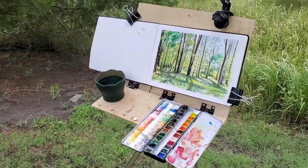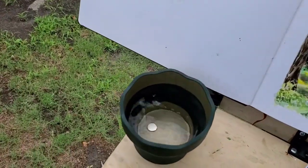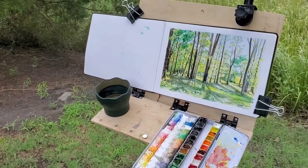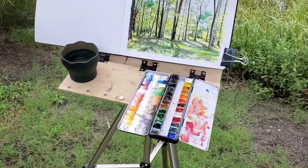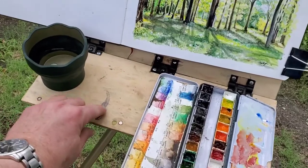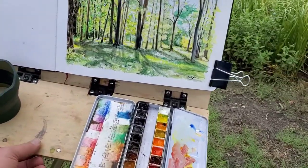It's pretty simple. I just use a simple breakdown cup. I put a little magnet in the bottom of it. Simple breakdown cup for my water. And we're off and running. I'm just gonna get some paper towels out, and I'll use this little magnet here to hold the paper towels down. Oh, here, let me get that on video. And these are real strong little magnets, and they work great.